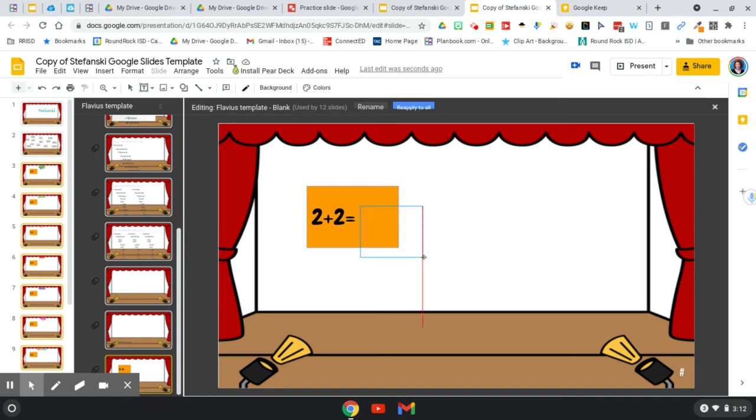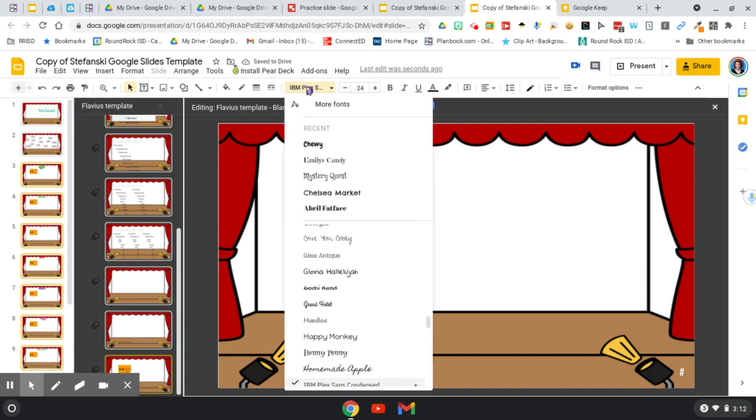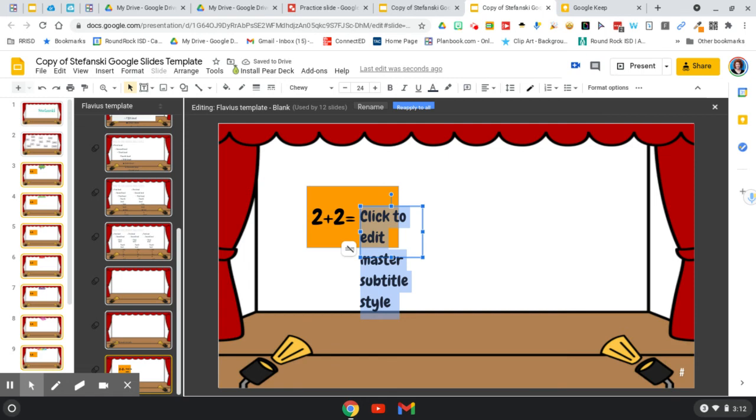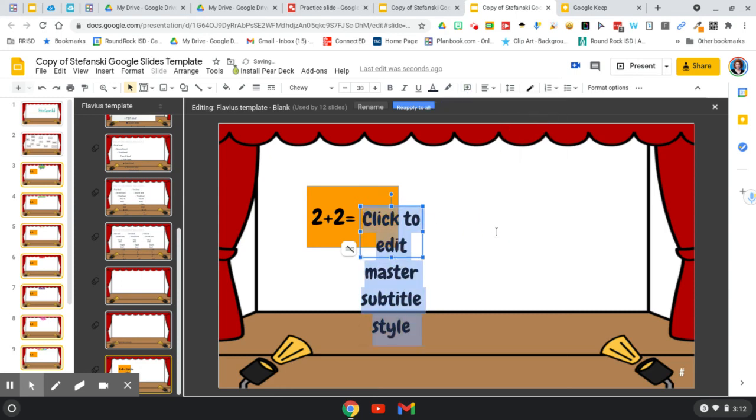Now, I freaked out at this because I'm a perfectionist and I like things to look a certain way. You can still change the font. You can do whatever font size you want it to be. It is going to look like this no matter what you do, though. Even if I center it, I tried all kinds of different things. But the thing that seemed to work best for me is just putting it about halfway down, and that's pretty much where it's going to end up when the kids type the answer in.